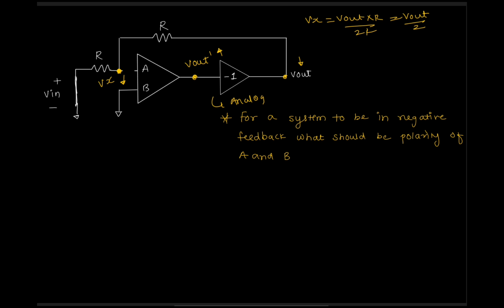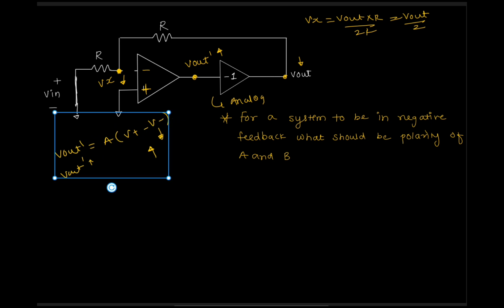Okay, so now just assume I take this as negative and this as positive. So what will happen? The inverting terminal is being reduced. So what will happen to the V out dash? V out dash is a gain times (V plus minus V in). So if this voltage decreases, this difference increases, right? If the difference increases, V out will increase. So that means this polarity is not correct.